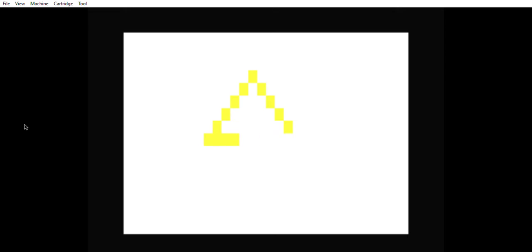So I believe that 17 should be clear, and 18 should be go to 6. See if that doesn't fix it. It's blinking, but it's not moving.